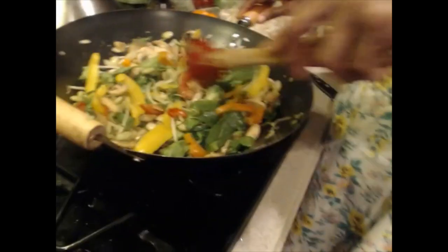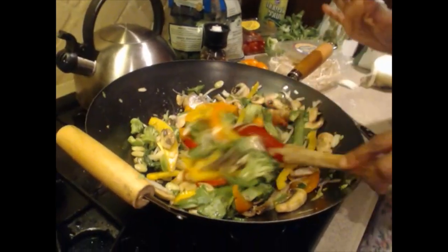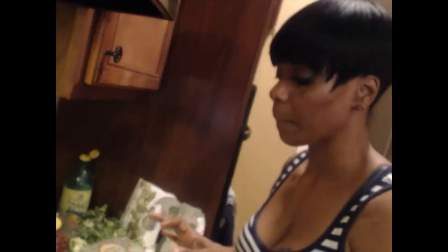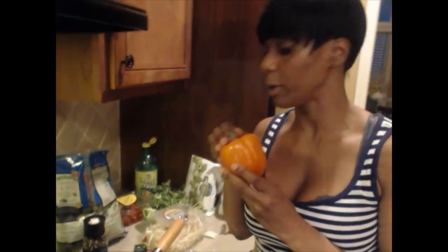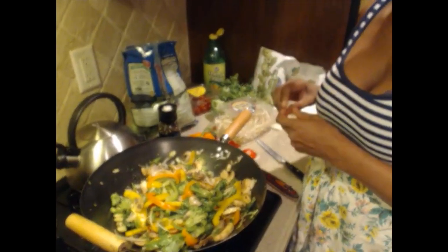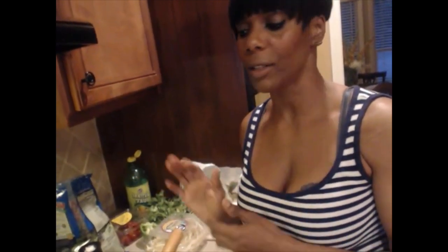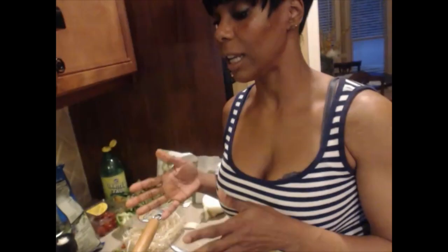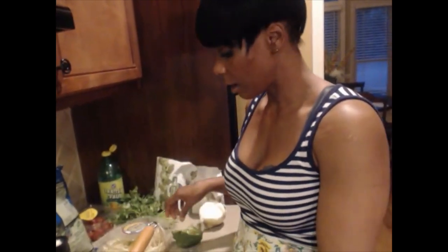If you're trying to get healthy and want to start somewhere, you're already in the right place. These are really wonderful healthy alternatives — you can add whatever you like. To recap the ingredients as it's cooking: butter beans, broccoli, orange peppers, green peppers, red peppers, tomatoes, bean sprouts, cilantro, spinach leaves, and of course onions, all cooked in coconut oil.